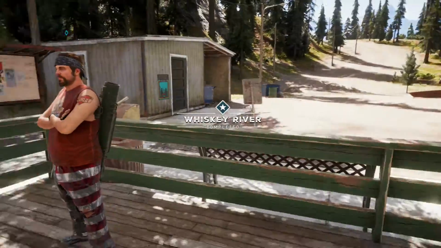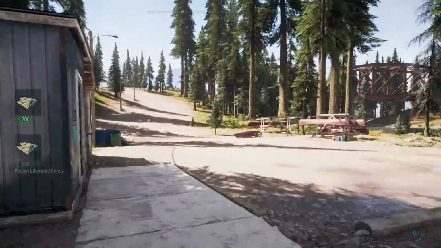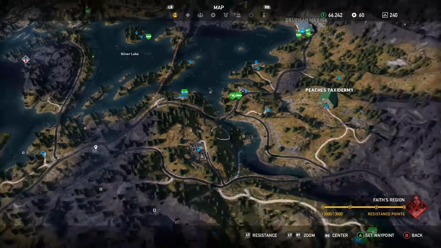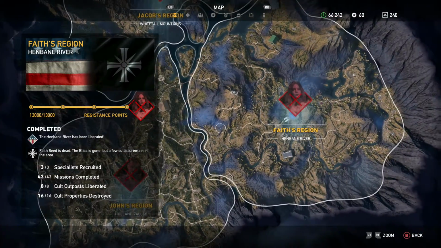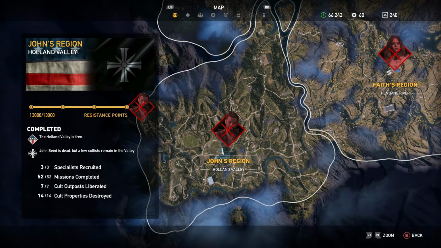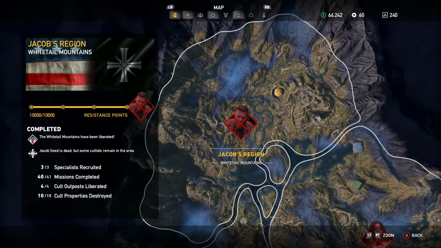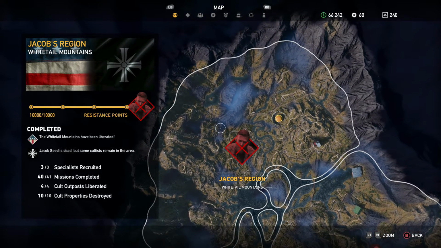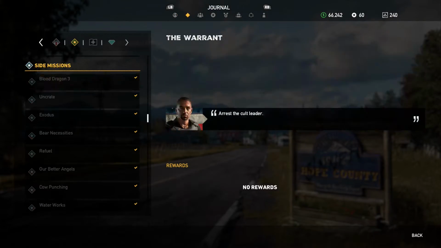Whiskey River's completed. Faith's region should be completed now. Let's see here. Faith. Yep, everything is complete in Faith's. Everything is complete in John's. Up to Jacob here. We've got 1 mission, and that is irking me.